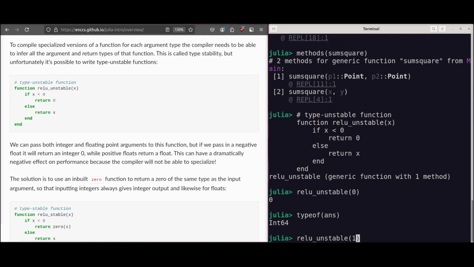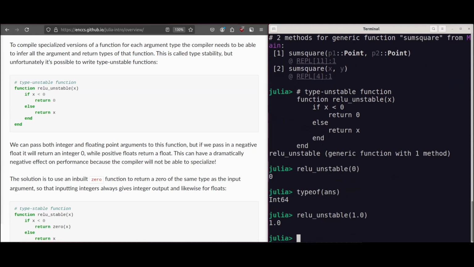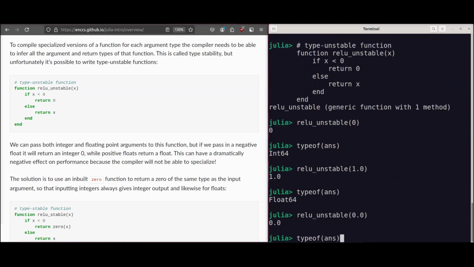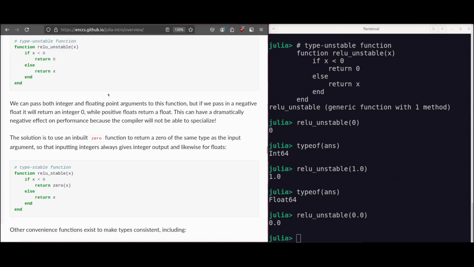If we give it this floating point 1, well, it returns different types depending on the input type.